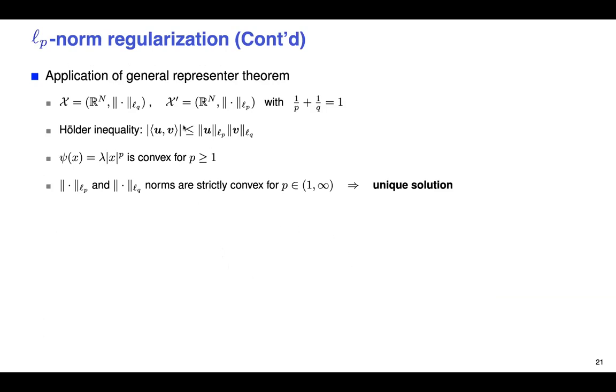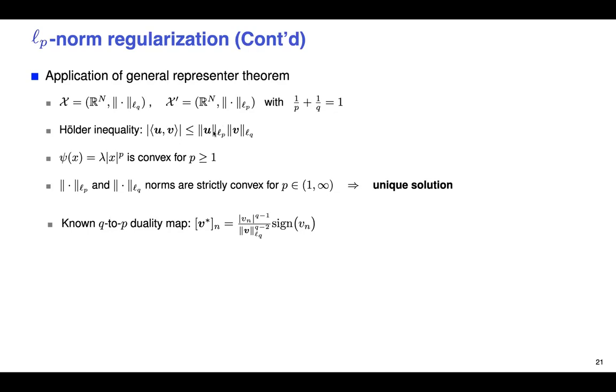And now what's not so well known is that you can actually get the closed form solution of the solution manifold. And how does that fit with the general representer theorem? Even though we were in R^n, now our space is R^n equipped with an LQ norm. So that's not a Hilbert space, this is a Banach space. And the dual is R^n equipped with the LP norm, and LP and LQ are conjugate exponents.